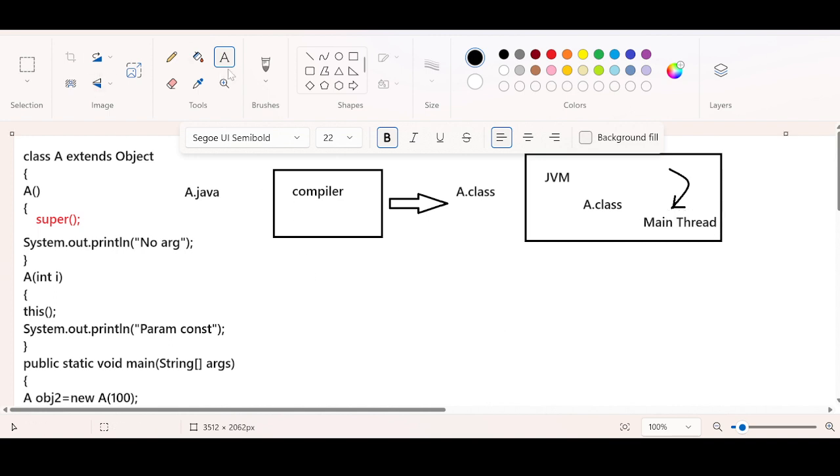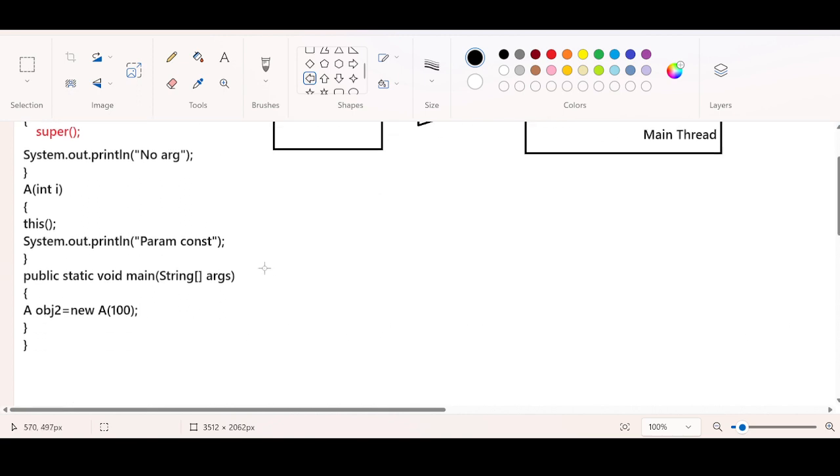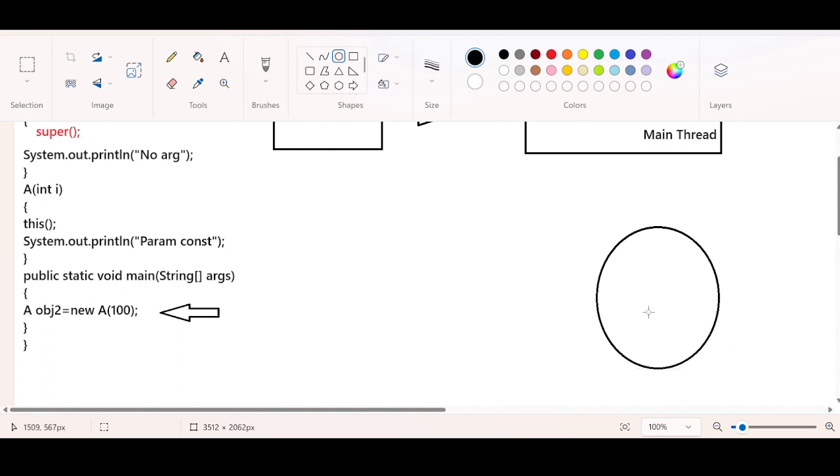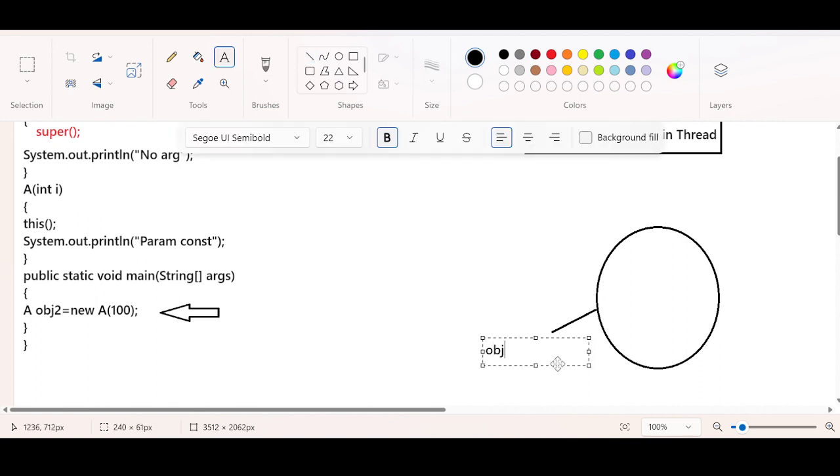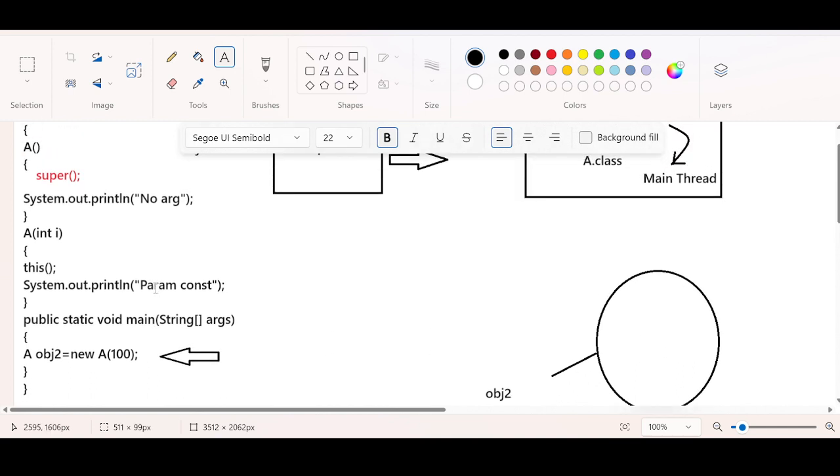Okay, so where is the main method exactly? So the main method is available. Here we are actually performing one constructor call. Object is getting created. To understand the object creation, whenever the new keyword is placed, it means memory will be allocated in the RAM. For this memory, there should be an address. The address is what? obj2. In our example, it's obj2, it can be anything. It is going to allocate memory for all the instance variables, but in our case, there are no instance variables, so it is going to be empty.